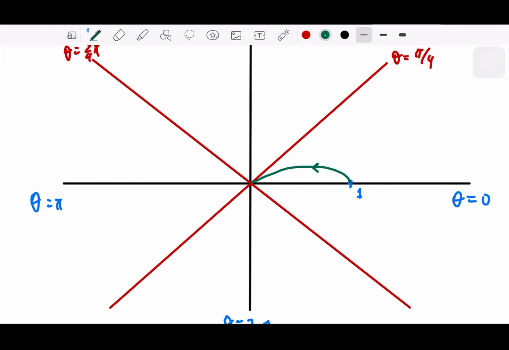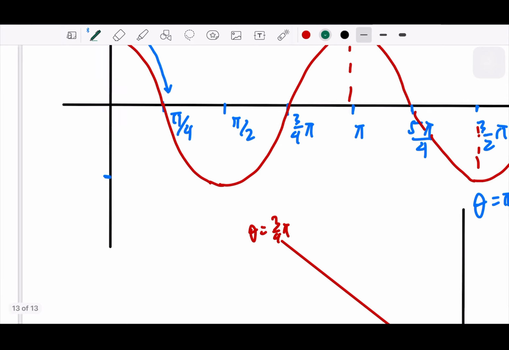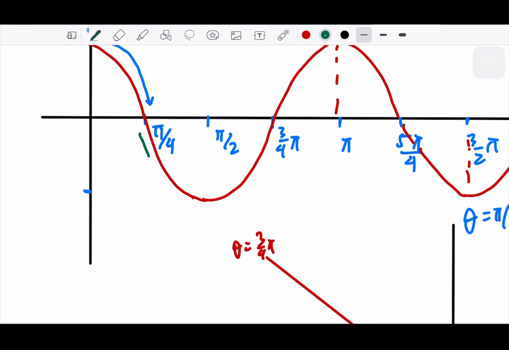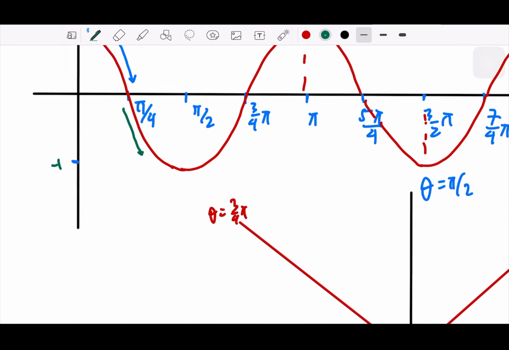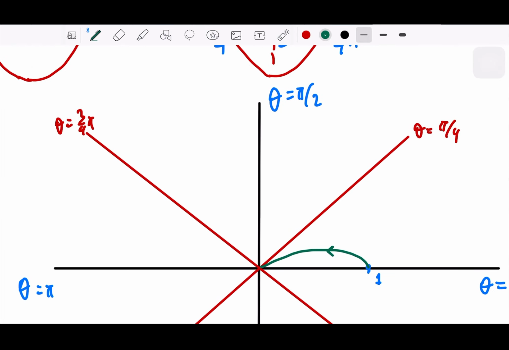And then where we will go after 0, we will still be decreasing, right? Still decreasing until -1, right? Until -1. Now we have the radius is negative, up until pi over 2. So at pi over 2, the radius is negative.